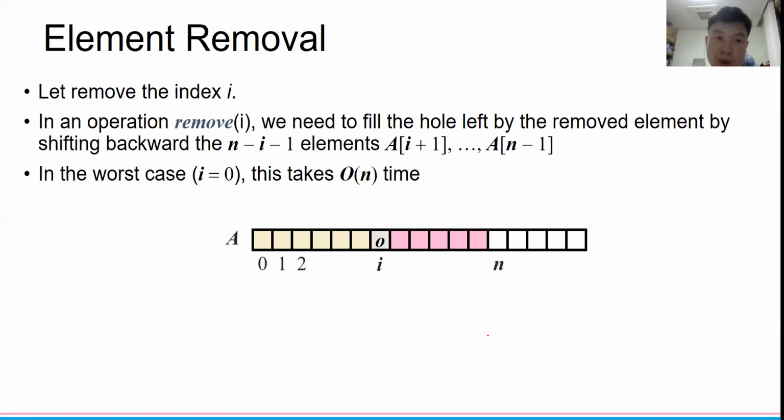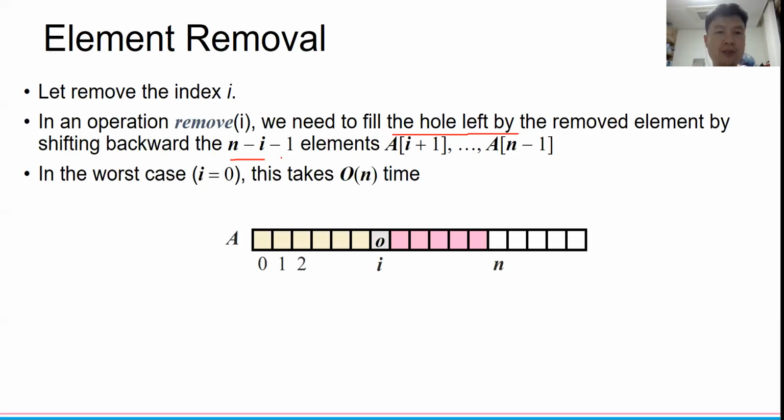So the worst case is O(n). How about if we want to remove? Removing the index I, we just want to remove the index because we do not know what the object inside is. So we just say, remove index I. If we want to remove, it means we need to fill the hole left by the removed element by shifting backwards.